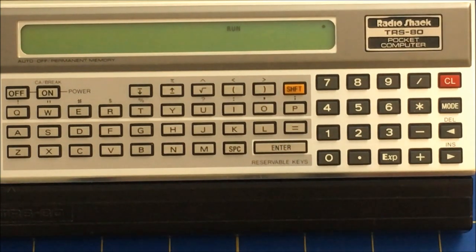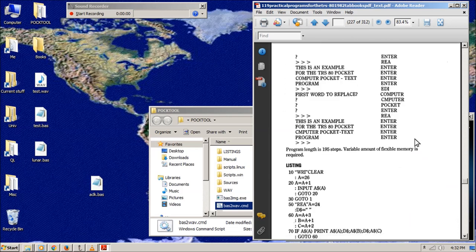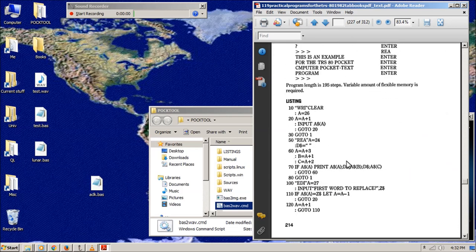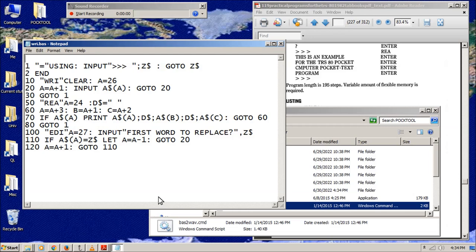I'm going to save this. I'm not going to show how to do the next one but just progress forward to it. Going back to the PC — this one is a little text editor, which is kind of cool. You can write programs with it. It's the program right here. I'll fast forward over typing and go back to the computer once it's there. It's a very short program that uses both the write, read, and edit functions, so this little header is really important.